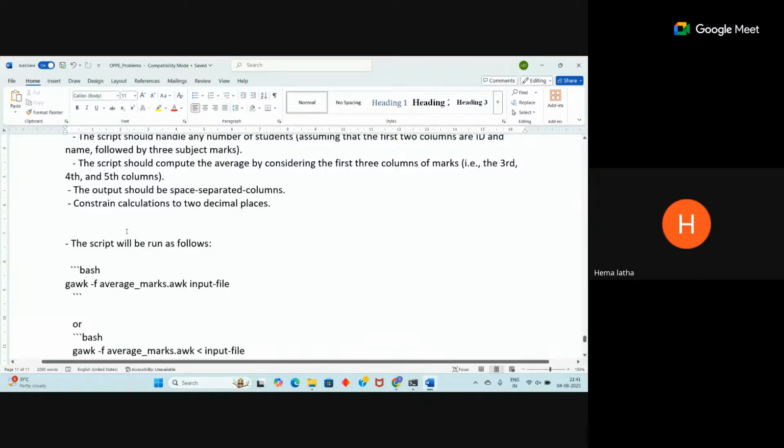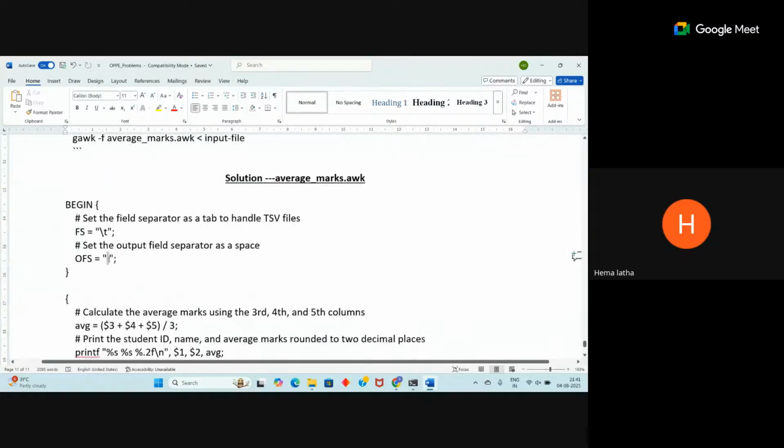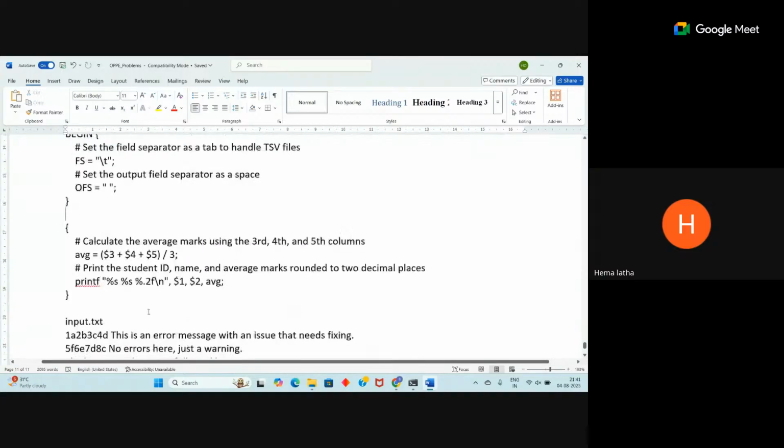So in the output we are saying that you use a space between each field that was displayed. You will understand that when we run it. It has nothing to do with the output of the entire file. Here I am displaying my output: the first field, the second field, and the average value. By displaying this, between each field you use this separator, the space separator. If I use a comma here, it will use comma separation while displaying the output.